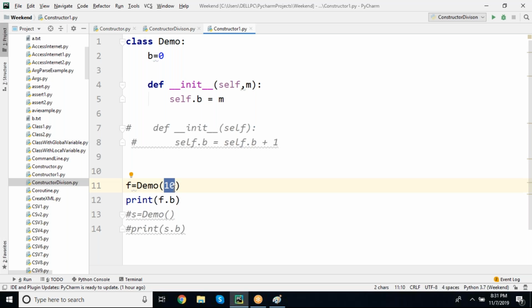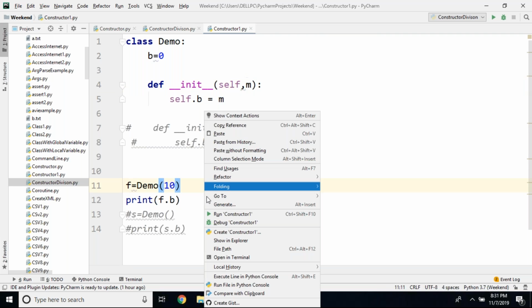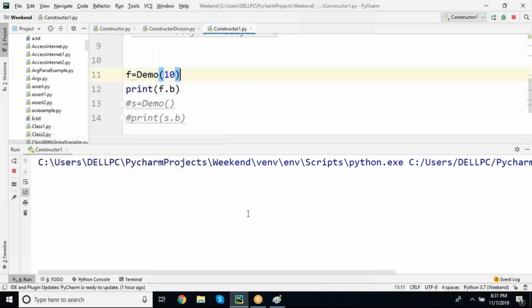Now, demo of 10 looks for a constructor which will take one parameter. Of course, it is there over here. That m value I am assigning to b. Later, what is there in f dot b I am printing here. So the result will be 10. Clear, right?